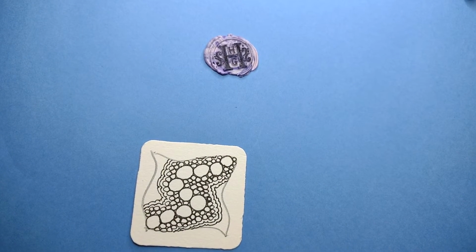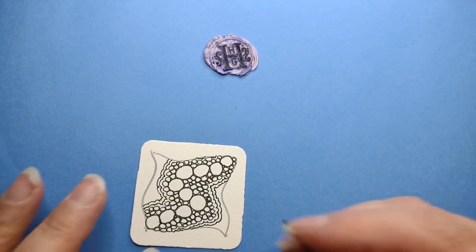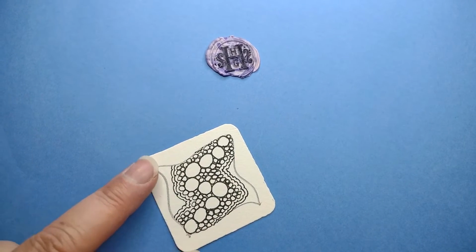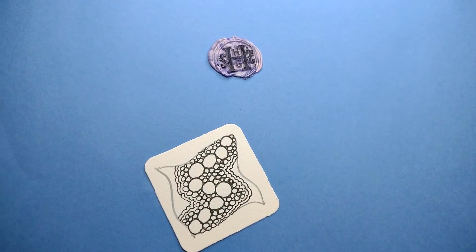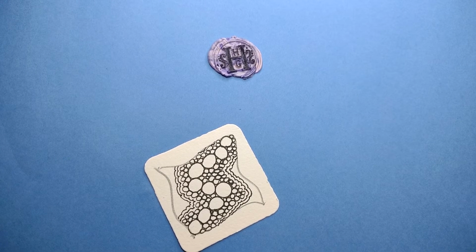And there we go. And that is pretty much it, except for if you want to add some shading. And so what I like to do, well, two things. One is you could do a little bit of shading, depending on how big your orbs are. You could do some shading on the orbs themselves.